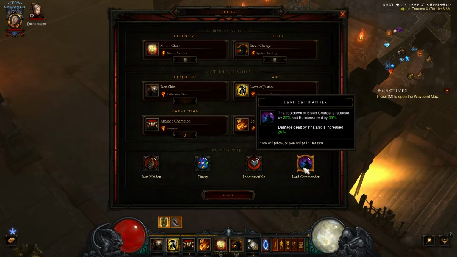Next we have Lord Commander, which is purely just cooldown reduction. Bombardment reduces cooldowns by 50%.